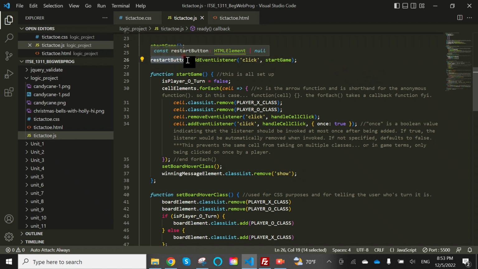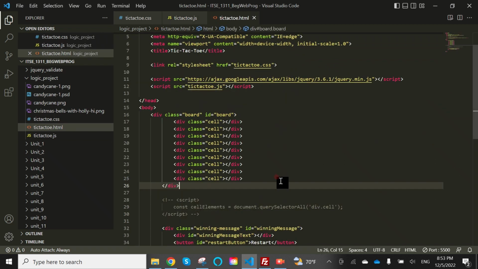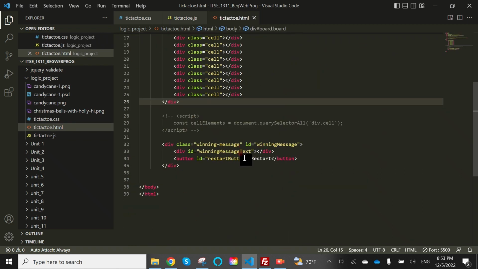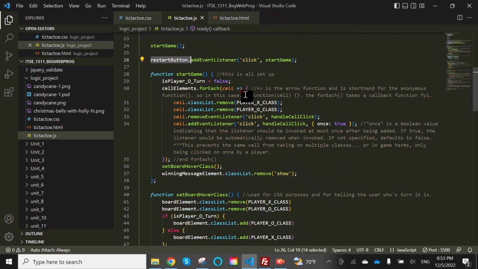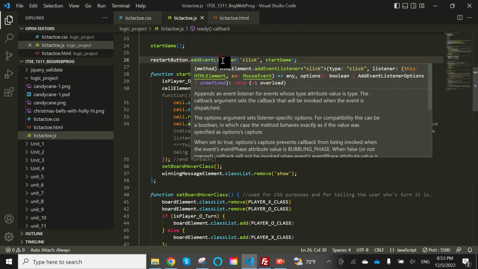And then I'm referring to the restart button, which if we look in the HTML, is the button here. And I'm adding an event listener, which is another function that is specific to JavaScript.